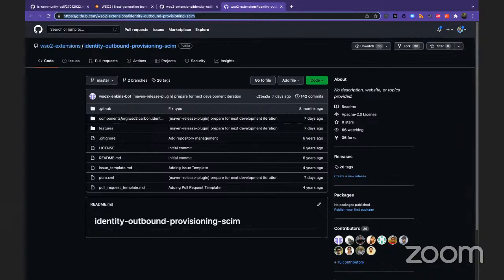If you call the WSO2 Identity Server scheme v2 endpoint, for example /users, are you able to get users from both stores? Yeah, you will get all the users. There are search filters available where you can specifically specify the domains, but if not, it will search all the user stores.